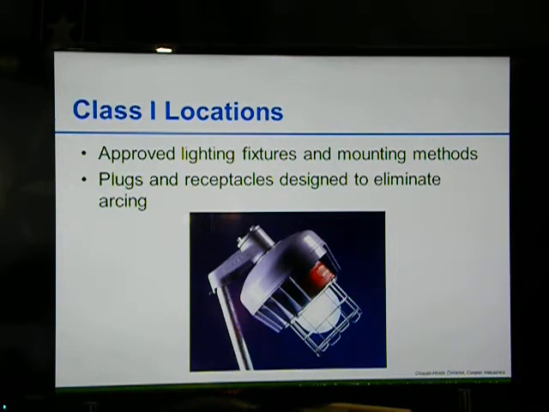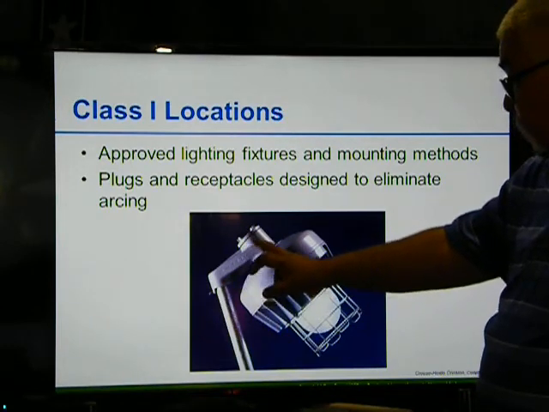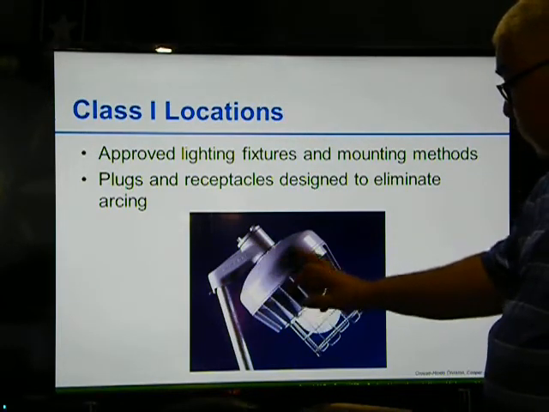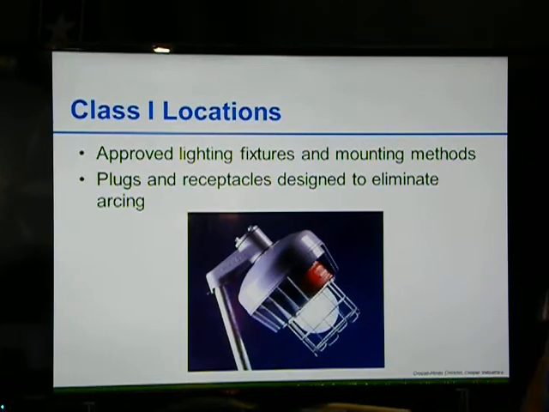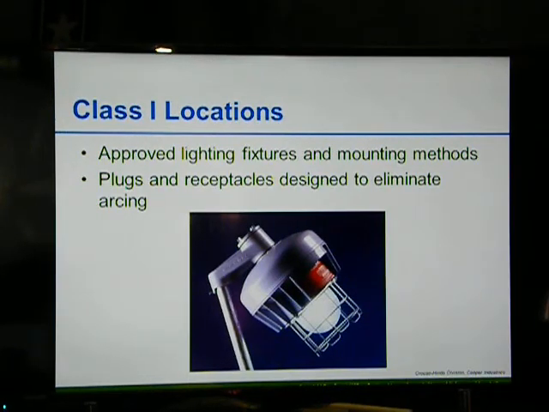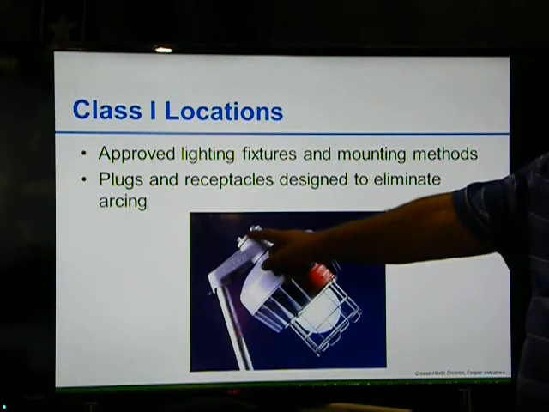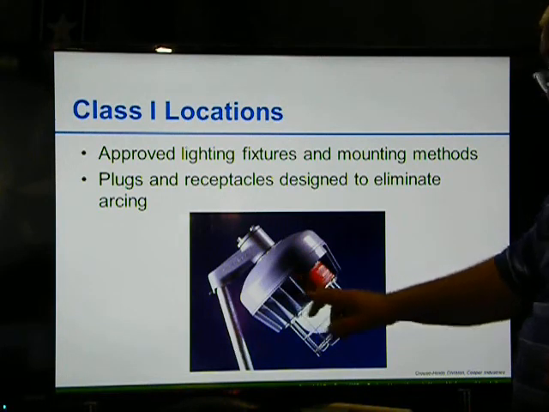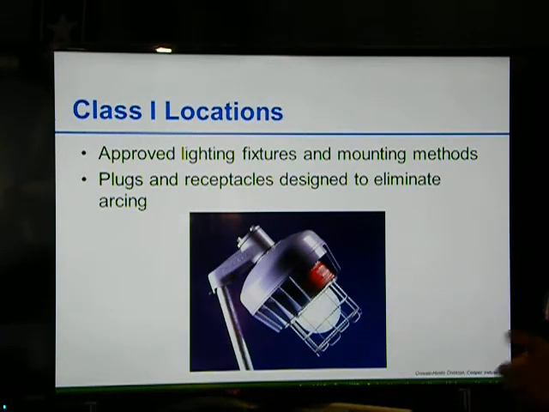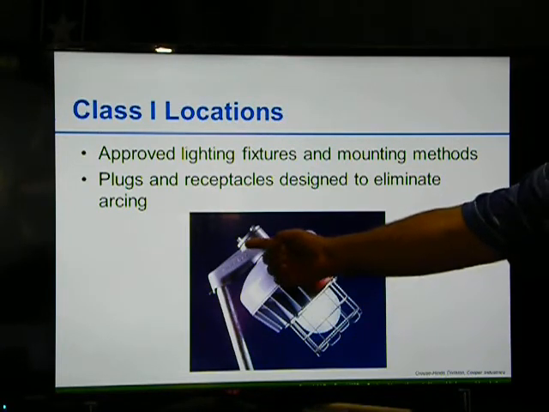So again, here's our lights. Here's our chamber where our connections are made. Not inside here, but our connections are in here, because this would be all sealed. If you have to get into it, the only place you can get into it is to change a light bulb. So at the factory, they will seal between this chamber and down here to make sure that if there is an arc within here, it doesn't get up and out.